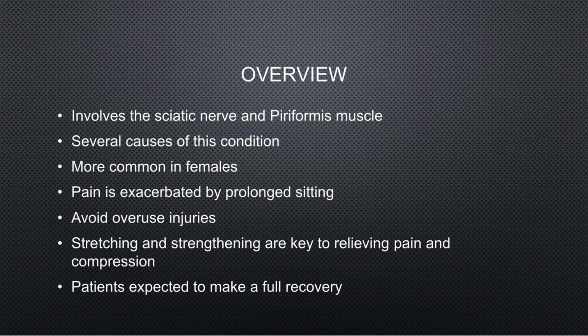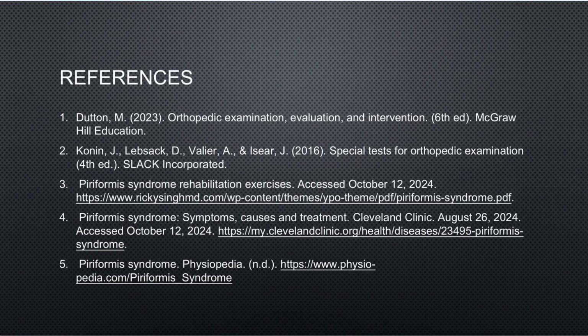So our overview for today is that piriformis syndrome involves the sciatic nerve and the piriformis muscle. There are several causes, pathomechanics of this condition, but typically overuse is one of the main ones we see. It is more common in females. Pain is exacerbated by prolonged sitting. Avoid overuse injuries, which goes along with the patient education that we will be providing to the patient when they see us. Stretching and strengthening are key to relieving pain and compression, and patients are expected to make a full recovery if they follow protocols. And there's my references.